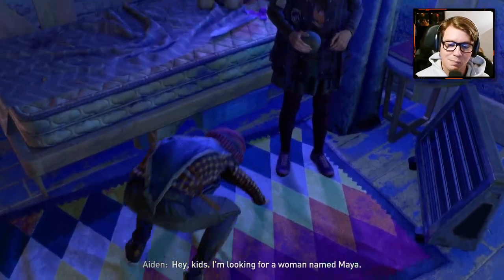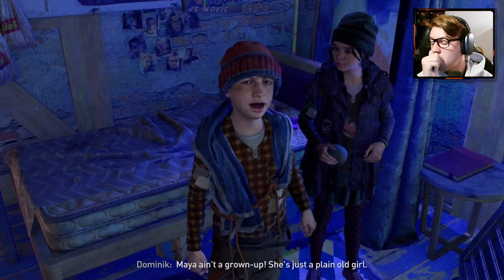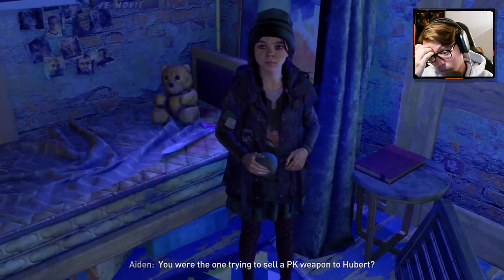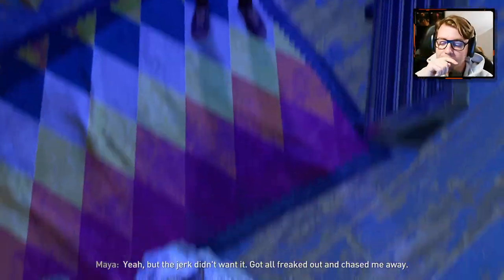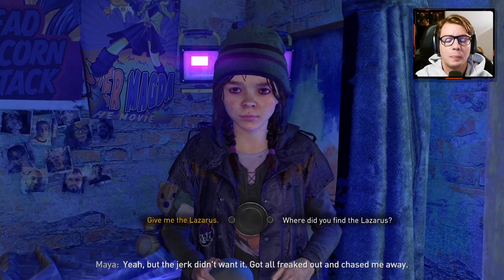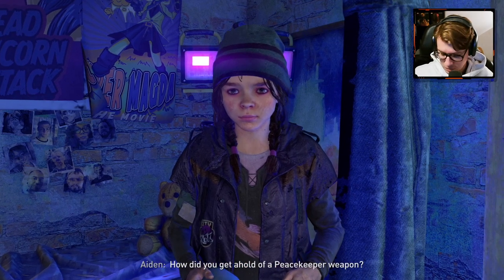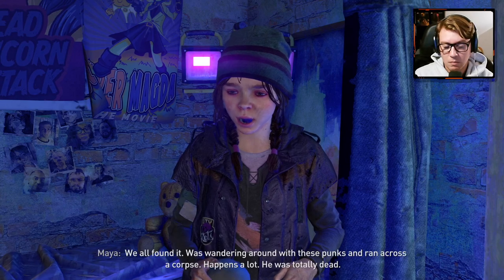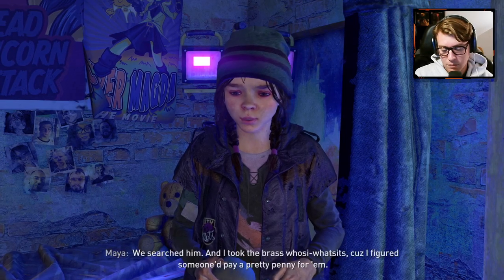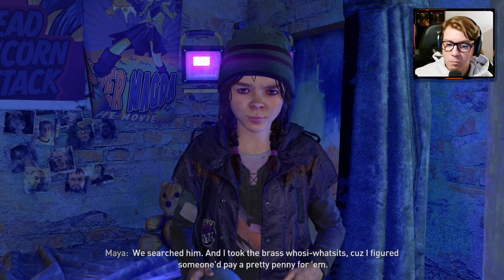Hey, kids. I'm looking for a woman named Maya. It was so funny. Maya ain't a grown-up. She's just a plain old girl. Hold on. You were the one trying to sell a PK weapon to Hubert? Yeah, but the jerk didn't want it. Got all freaked out and chased me away. How did you get a hold of a peacekeeper weapon? We all found it. Was wandering around with these punks and ran across a corpse. Happens a lot. He was totally dead. We searched him, and I took the brass Whosi-Whatsits because I figured someone would pay a pretty penny for him.